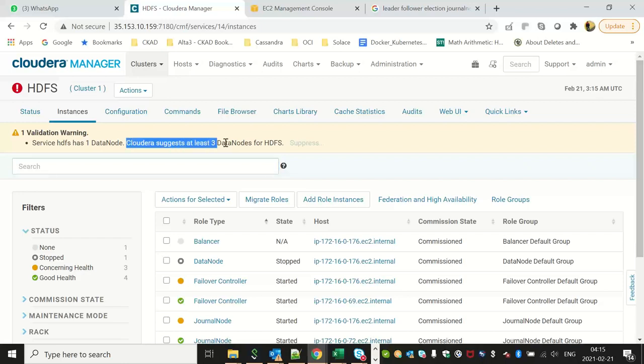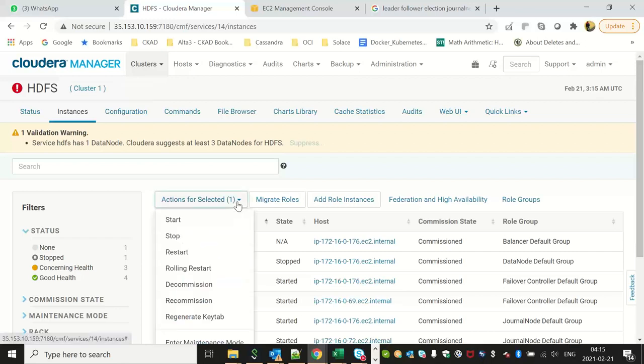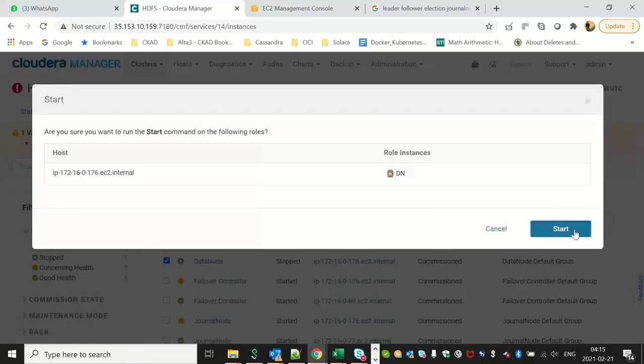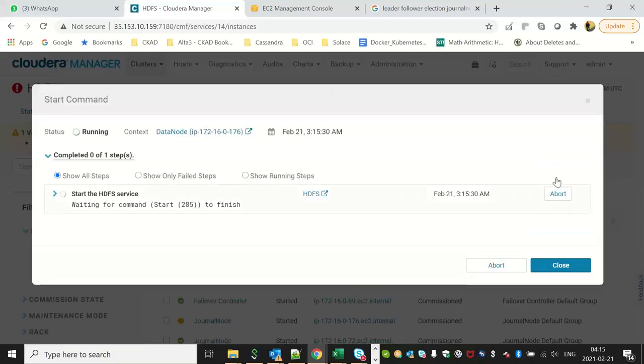It says Cloudera suggests at least 3 data nodes. Why was this happening? Okay, let me just start this one first. This was happening because we had only one data node, but we require at least 3 data nodes within the cluster.